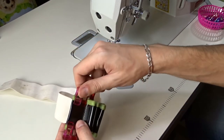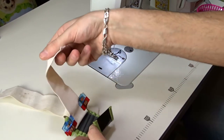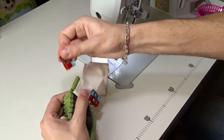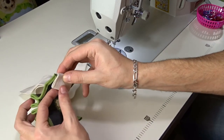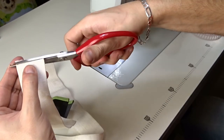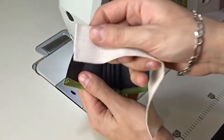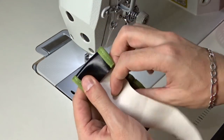Carefully remove the clips and remove the elastic band. Cut it on the fold. For my hand, I need 18 centimeters long piece of elastic band, but you must check for yourself. Now fold it in the same way and sew it.